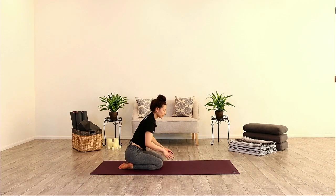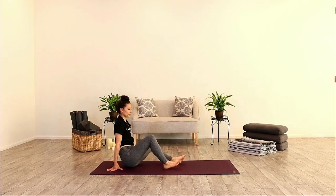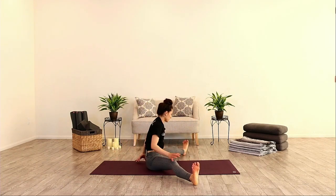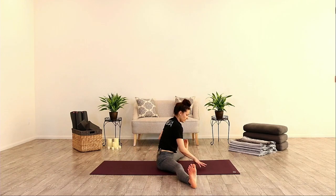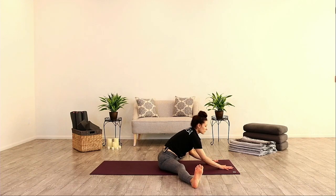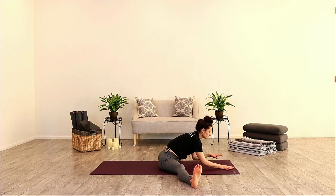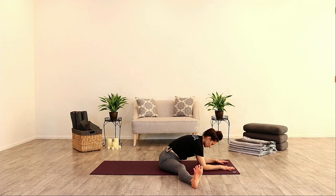And from here, let's extend the legs forward and we'll do a straddle. So legs out wide, walk your hands forward, maybe onto the forearms or maybe upright, whatever's enough for you. I'm going to spin the inner thighs up to the sky, dorsiflexion in the feet. Okay, make sure you're not shrugging the shoulders into the ears.